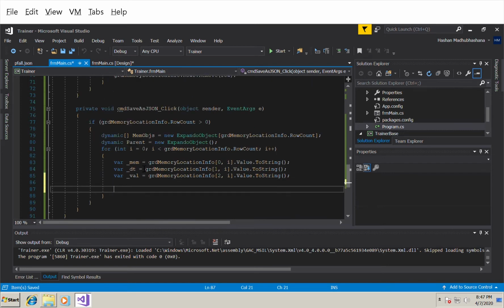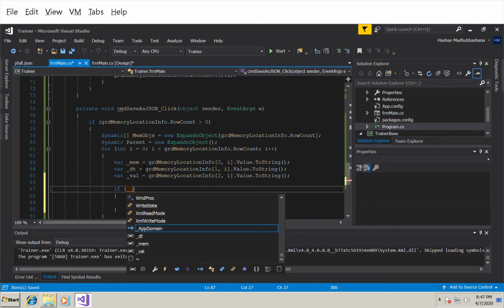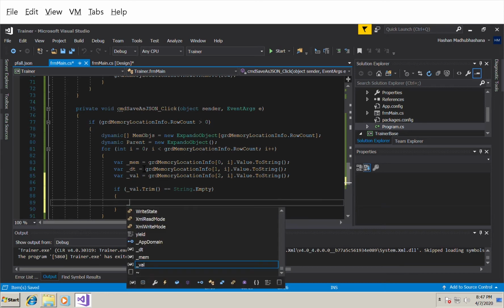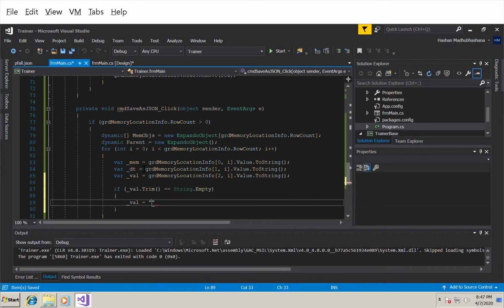If somehow the user forgets to enter the value here, so if I trim this one and it equals string.empty, then I set the value to 0.